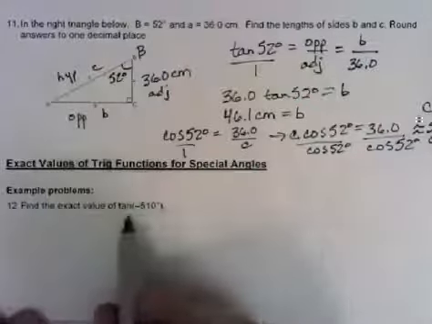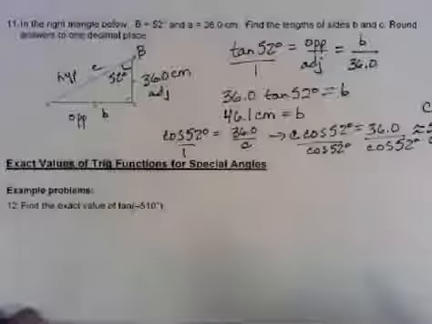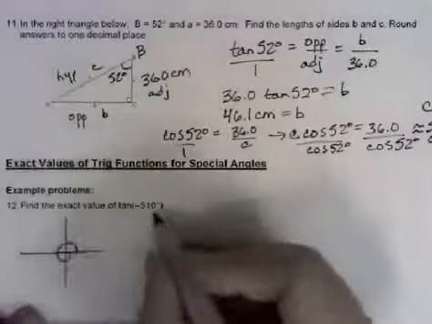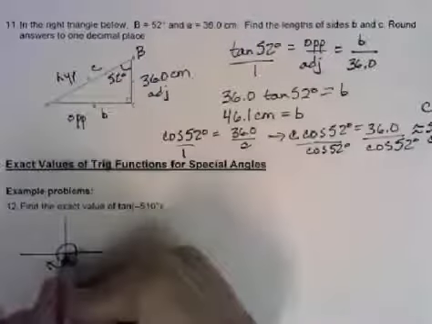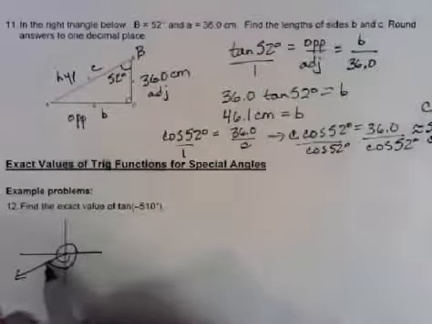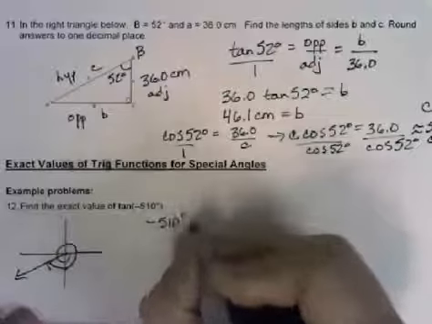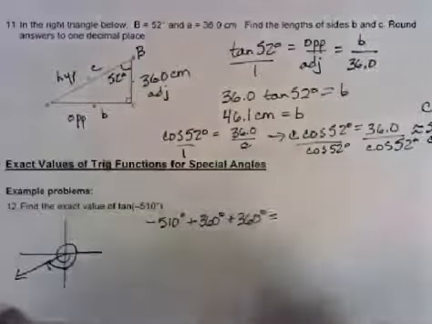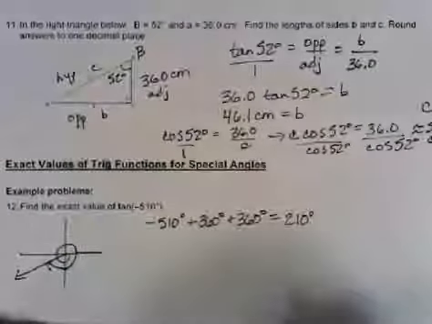What we need to do is find an angle between 0 and 360 that's coterminal with this angle, and then find the reference angle. I'm going to draw this angle, so I'm going in the negative direction, 360 degrees, and then to get to negative 510 degrees, I have to go another 150 degrees. Here's where my angle actually is. Now I want to find the angle between 0 and 360 that's coterminal with this one. So really what I'm doing is taking my negative 510 degrees and adding 360 degrees twice to get to a positive measure angle. Doing that, that gives me 210 degrees.